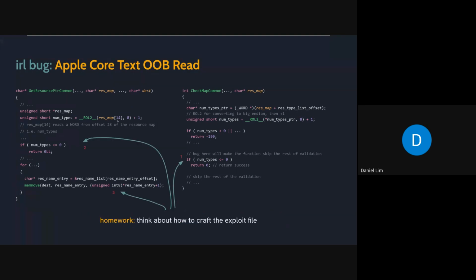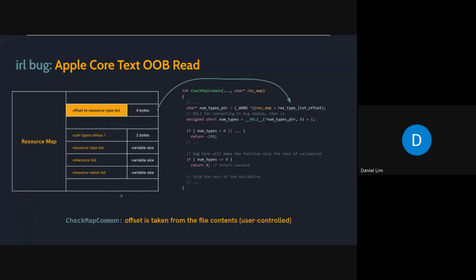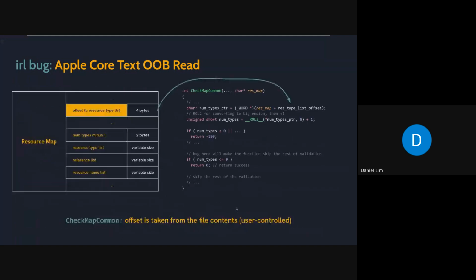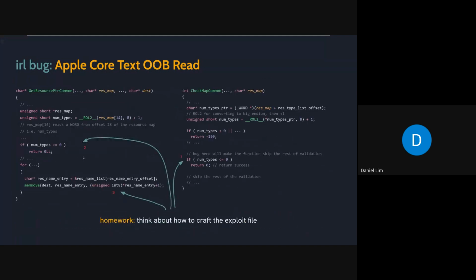So you can think about it: how can you make an exploit file to skip this, and then not skip this, and then get here to do an out of bounds read from the resource name entry? Okay, so this one is left to you all to think about.